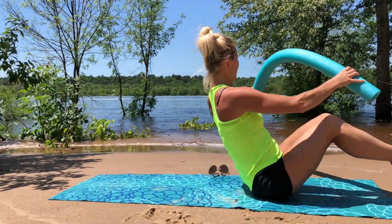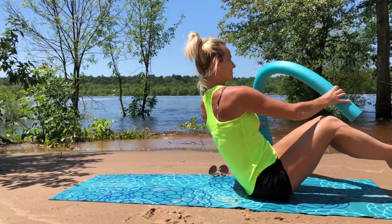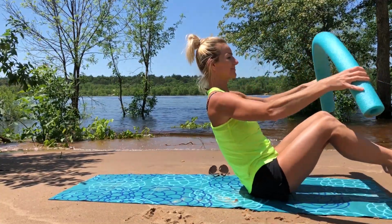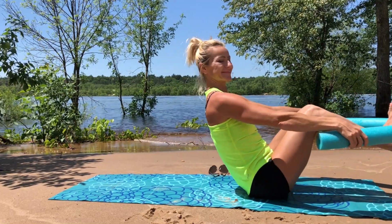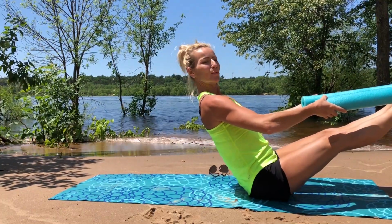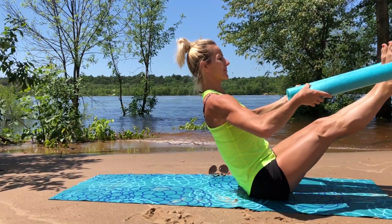Let's try to move on to the next level, moving our feet off the mat. That's a little bit more advanced option. You can take a step back and move just one leg up and keep the other toe grounded on the mat. Stabilize the position for a quick moment, and then let's move on, pushing feet against noodle. Hold it. Lift up your legs. How that feels.